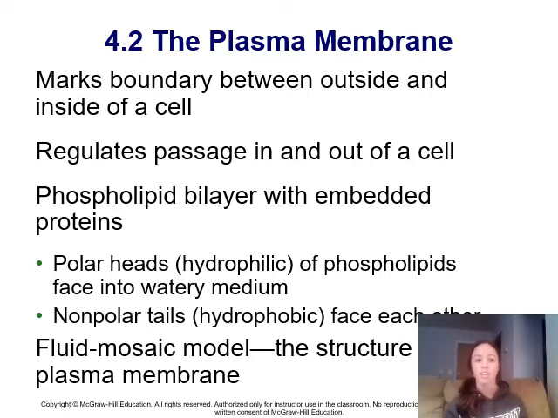So you guys can more or less think of the inside and the outside of the cell as water, and the inside of the membrane as fat. So they cannot mix with each other, in the same way oil and water cannot mix if you pour them into the same glass. And because of the different chemistry of the tail and the head of the phospholipids, this allows the cellular membrane to be picky on what kind of molecules go through the membrane, which is really important in helping maintain homeostasis within the cell.